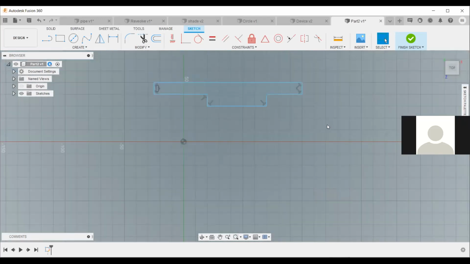Do you see that part I have done? Then I mentioned this. You want it to be slightly small, like 9.8.